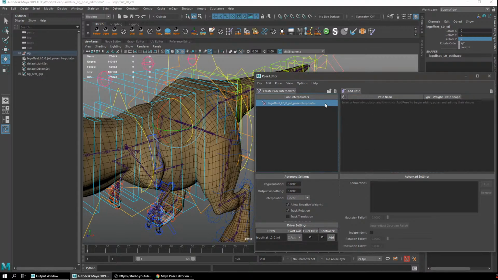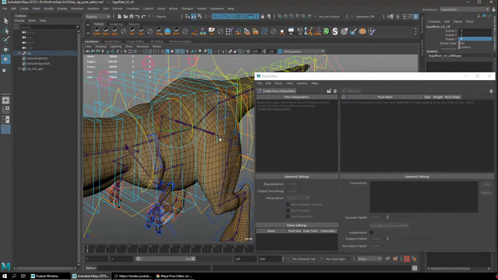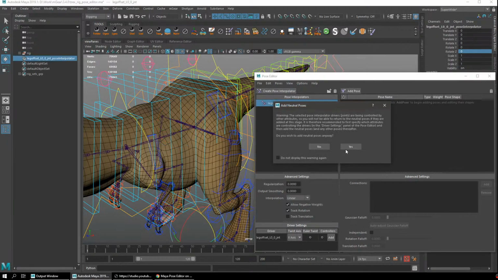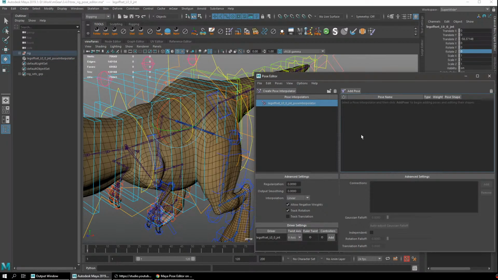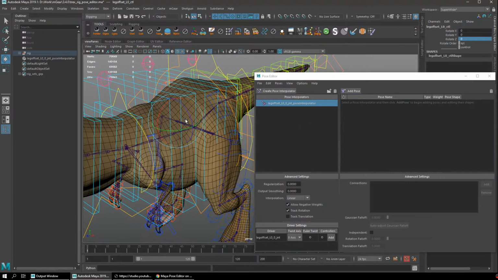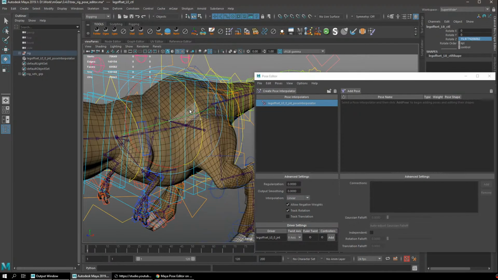So this is actually kind of the same: when you create the joint, the pose interpolator, you hit no, it's not going to create the poses. So basically that's actually how I do it. And then the first thing I'm going to do is tell the system, before creating any pose, which is the controller that I'm going to use, not to drive anything, it's just to help me pose things around. So basically here is going to be this control.